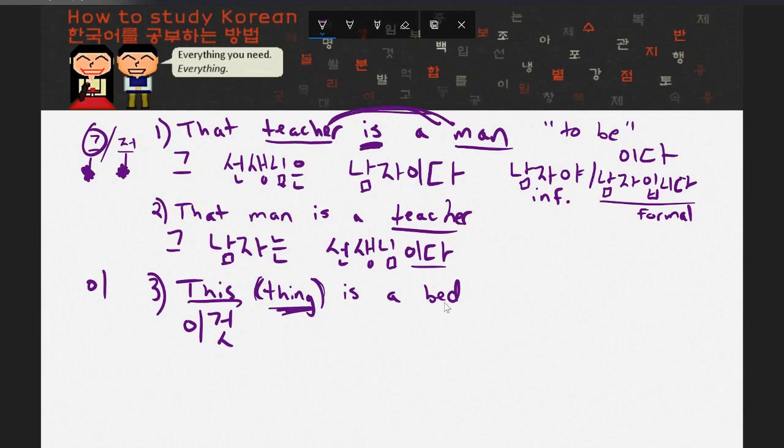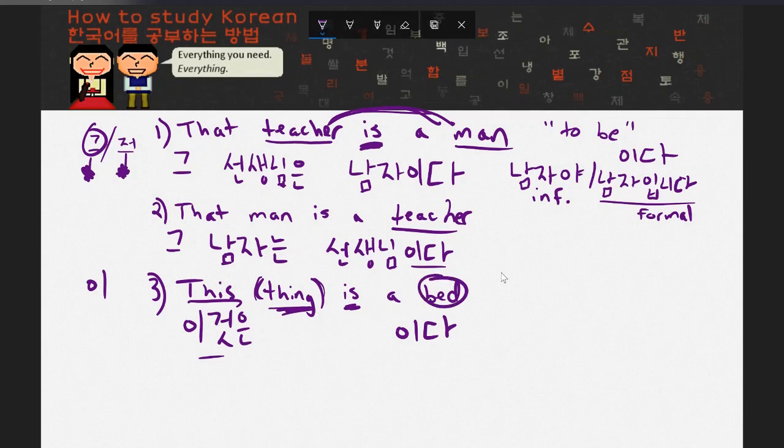Now, what I have so far is just this, and that's the subject of my sentence, so I'm going to put 은 here, and right now this just says this, and I'm waiting to see what this thing is, or what this thing is doing, or whatever I want to talk about later on in my sentence. Well, what I want to do is indicate that it is a bed. So I know it's going to be the same structure that we learned in Unit 1, Lesson 1, and the same structure that we see here and here, which means I'm going to have 이다 at the end of it, because what I'm doing is I'm indicating that something, in this case this, is whatever goes here. And whatever goes here, well, that's going to be a bed.